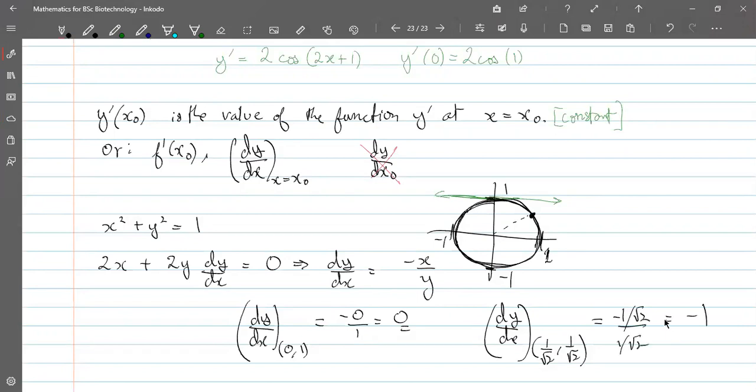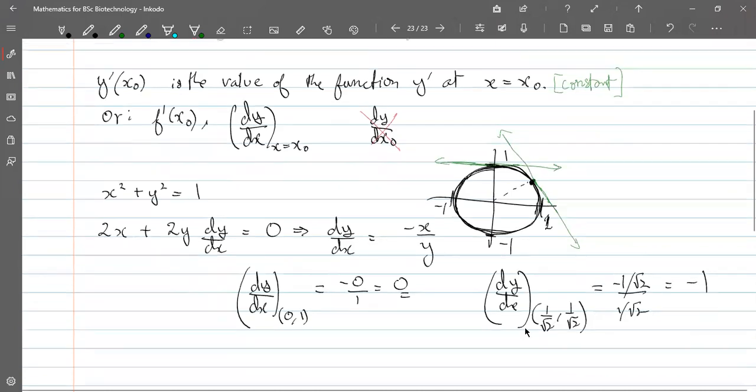equal to minus 1. And that's quite obvious from the diagram also, from the graph also, because this is the line. So this line is perpendicular to this line. This is y equal to x. So this one is at 45-degree angle, which is slope is 1. This is perpendicular to that, so its slope is minus 1. So that's obvious from the graph also. Similarly, you can find at any point. So if you substitute x, y here, you will get the slope at that point.